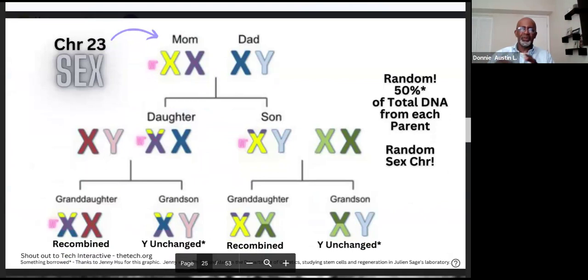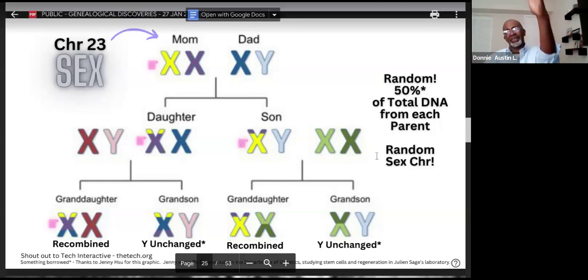Well, this is what's normally called the sex chromosome, the 23rd, sort of a special pair. And we have the mom with her two X chromosomes and dad with his X and Y. Well, mom can only pass what she has. So she only passes an X. That's all she can pass to son or daughter. But when she passes her X with her genes and genetic data, it's recombined. It's sort of like jumbled up, and there you go. There's my contribution. So each child gets half of their DNA from their dad, half from their mom. The mom can only pass her X.